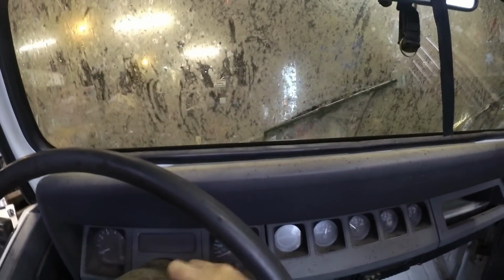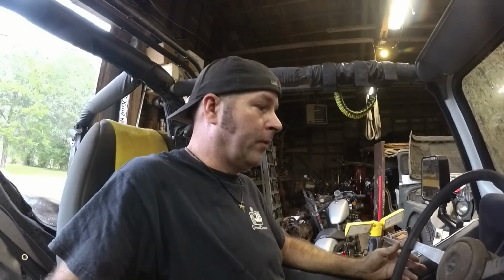Now let's see if the rear brakes work. Oh yeah, rear brakes lock up. Brakes feel great. I really need to clean this windshield. Okay, so the brakes are working, feeling good. I got to do something about that rattling muffler, so I'll look into that. And I got to give this thing a good wash, so it's not going to happen today, but maybe tomorrow. I'll get her washed tomorrow.